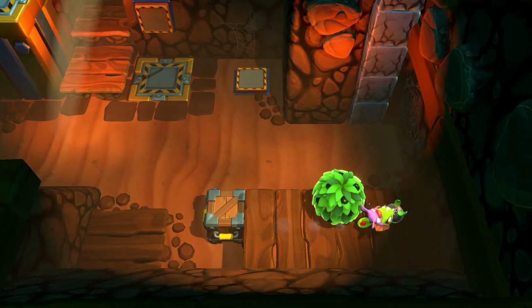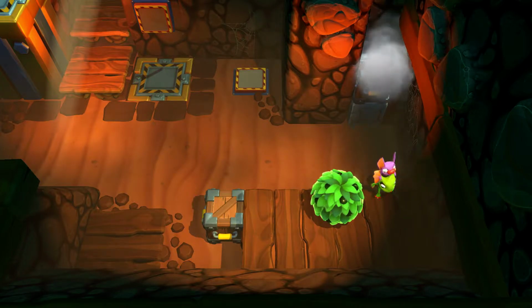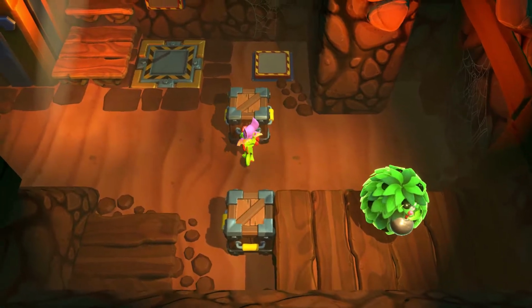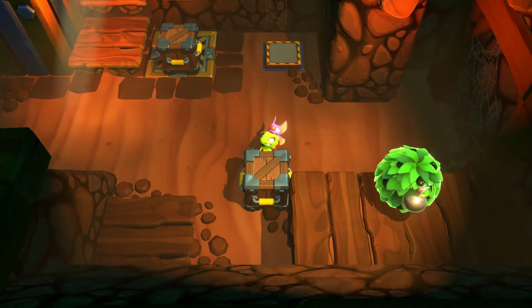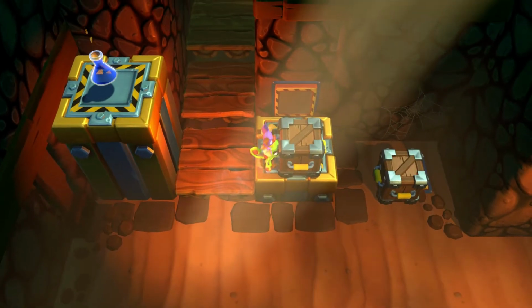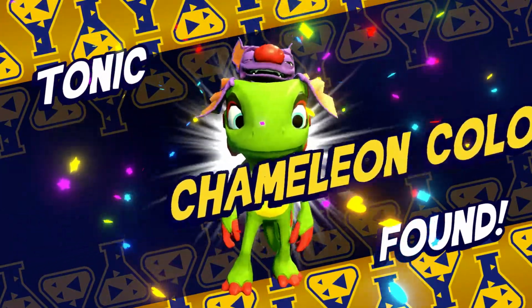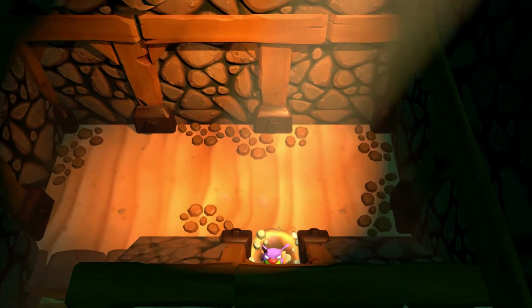Okay, bam. Bam. Bam. Alright. So, put this guy here. I don't care if I'm cheating. I do not care at this point. I just want to see, as a gamer, can I make it to these, you know? There we go. Chameleon colors. And I think there's a bee right here, too.